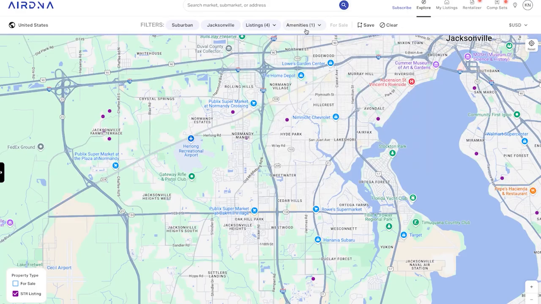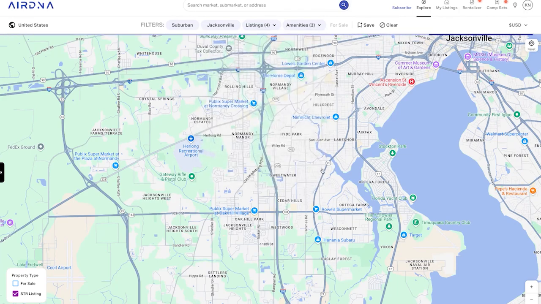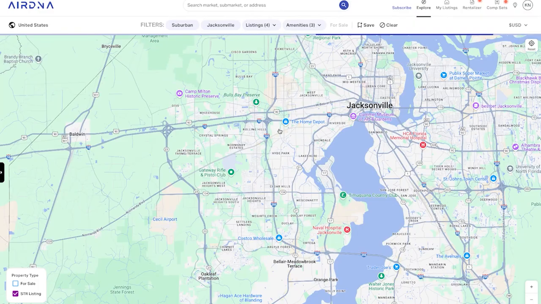And then when we go to amenities, we're going to hit pool. We can also put air conditioning. I think that's fine. Most places are going to have it. It also has parking. So we can see if we produce any results. But what I'm seeing right now is we're not. So we might have to increase it to 2 bathrooms. I think it's the bathrooms that's an issue because even if we scroll out, we're not seeing anything.